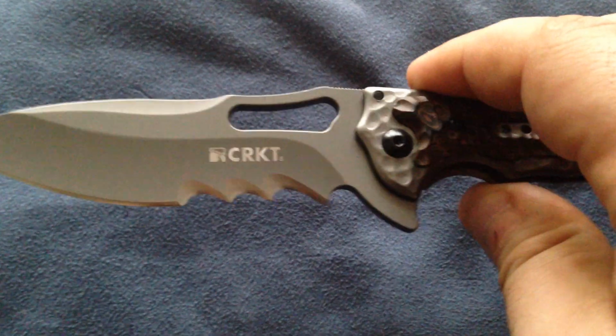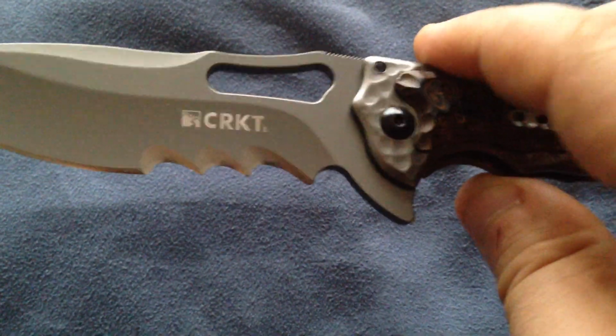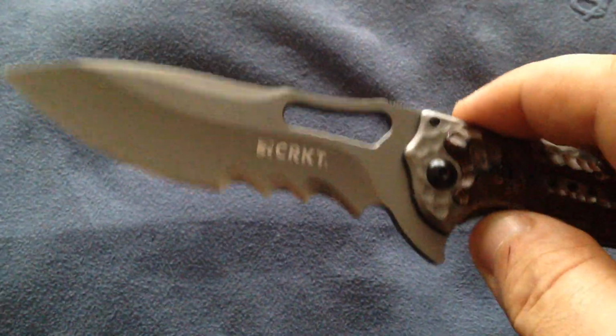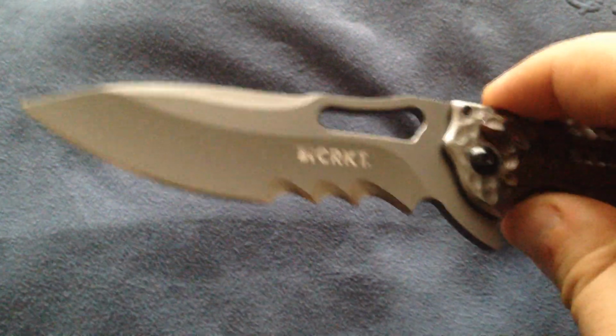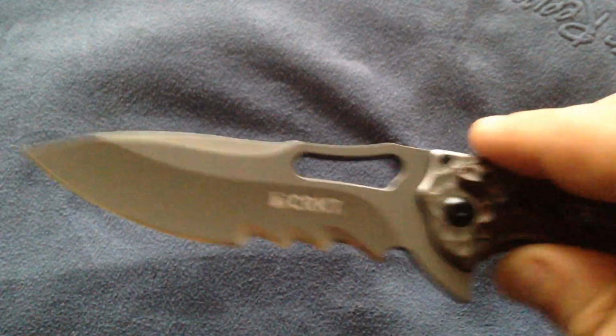This one is the only one with the black coating and the VEF serration. Those are crazy. I tried them. That would cut any rope, anything that you can imagine. And the steel is 13MoV, which is an okay steel. I don't care. I know that I will have to sharpen it a lot, but who cares?